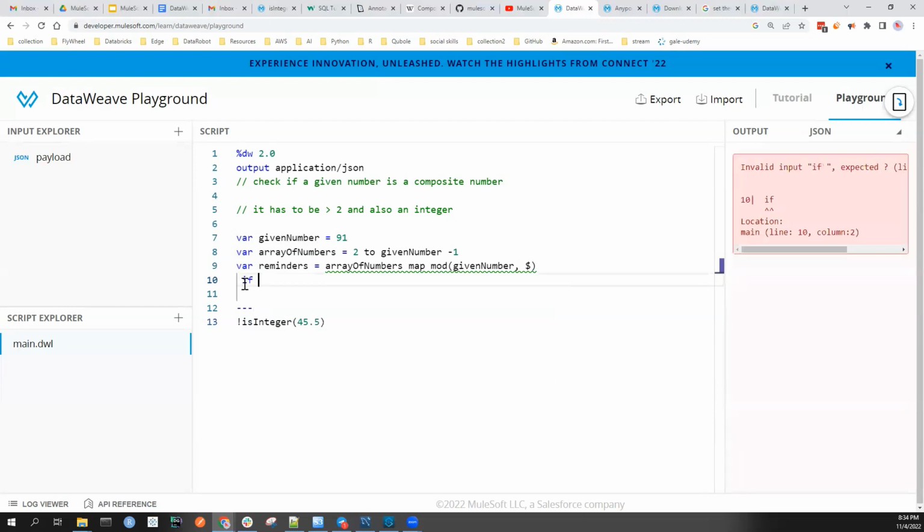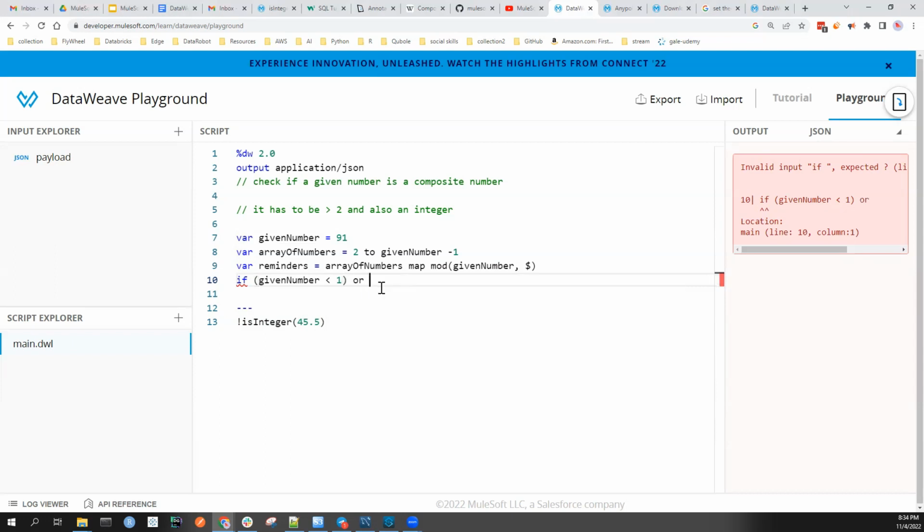So now let's put if the given number should be positive. We say here it has to be greater than 2. So if the given number is negative, I think 2 and 3, we don't want to call them incorrect inputs. They are just positive integers, but they are prime, not composite. So if the given number is less than 1, that means either it is not an integer or it is negative.